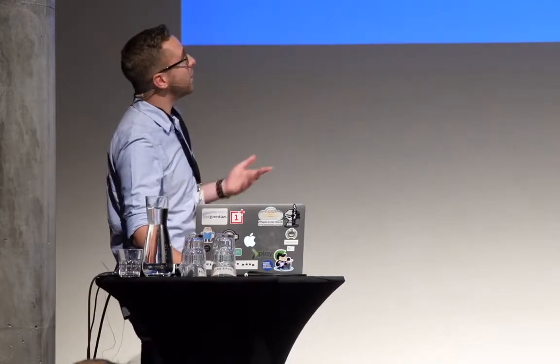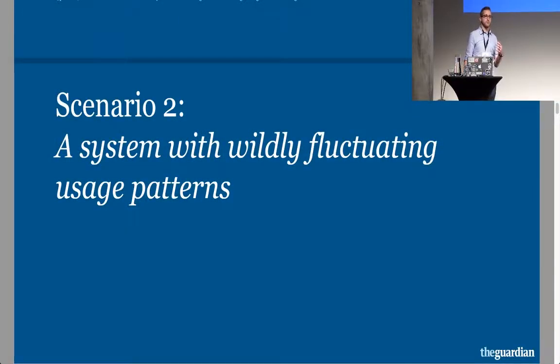So the second scenario is quite similar, but it's a system that's got really fluctuating usage patterns. For instance, we used to monitor page views, all that kind of stuff. For our main front-end website, you can't really profile normal because our traffic fluctuates all the time. If you look at a lot of our graphs, you'll see these enormous spikes that look like, oh God, there's loads of problems. It's not, there's a major news event, and that's our most important time. But then we'd have all these server alarms going off saying something's really, really wrong because your page views have gone crazy.